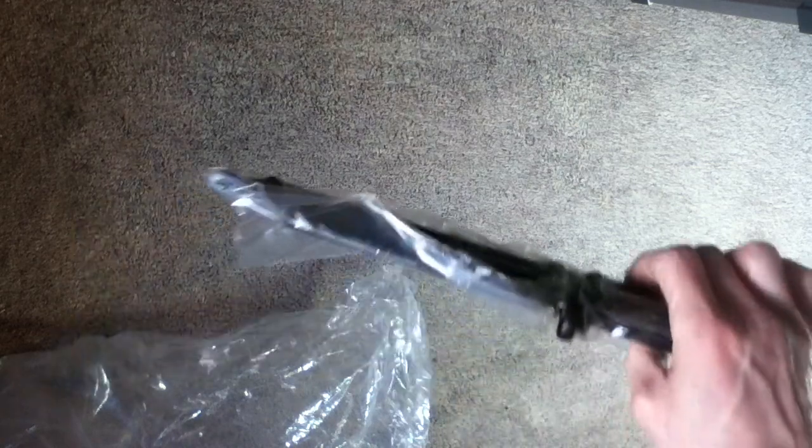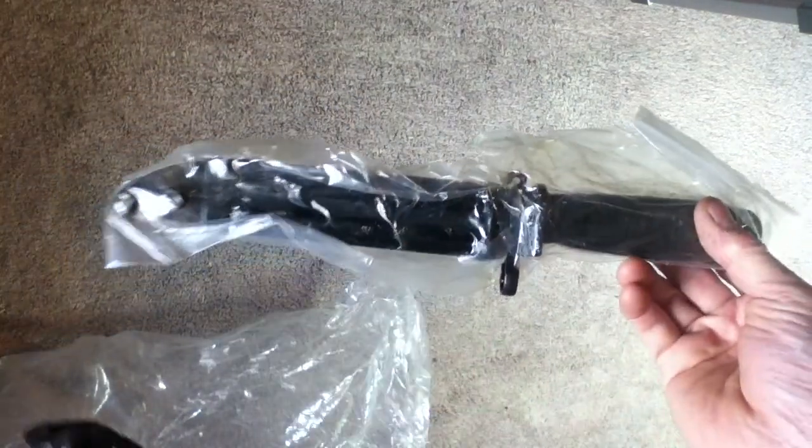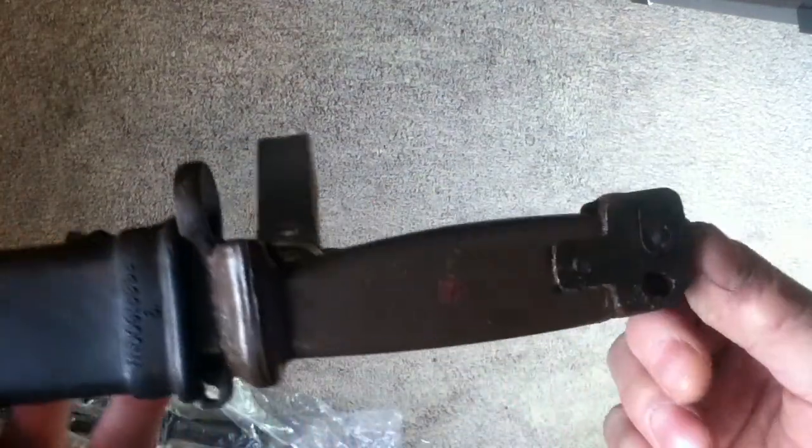It's like two bayonets. One is listed as with scabbard. The other not. Both say used. And both have scabbards, so one is totally wrapped in plastic. We'll get to that last, so we'll get to the easier one first.